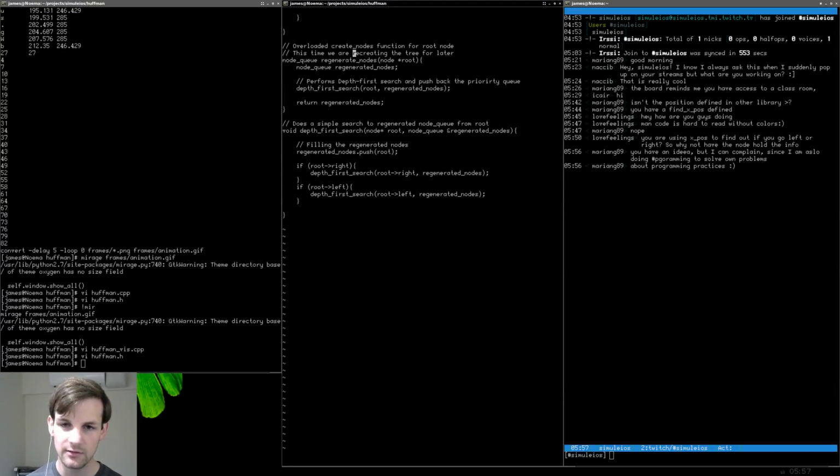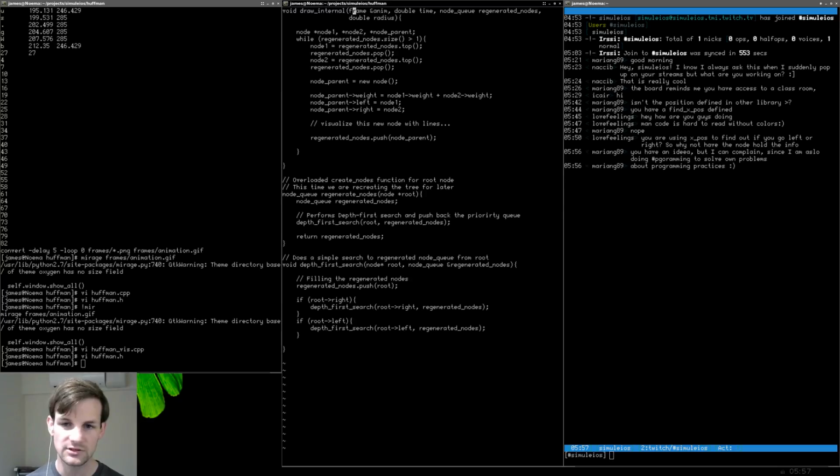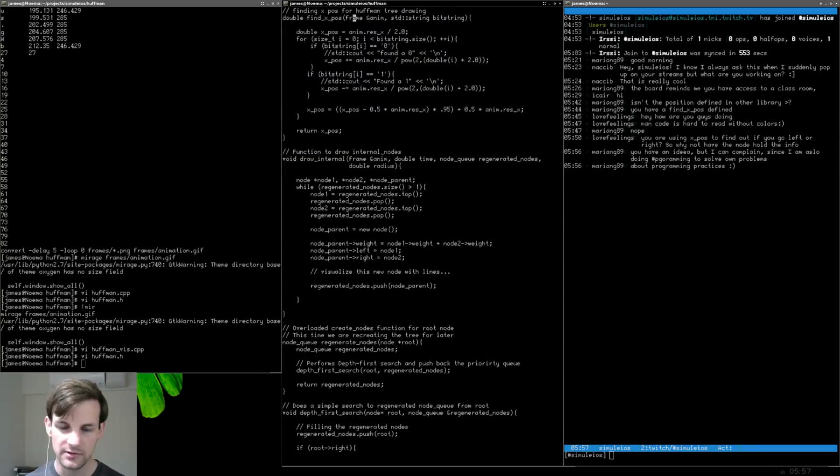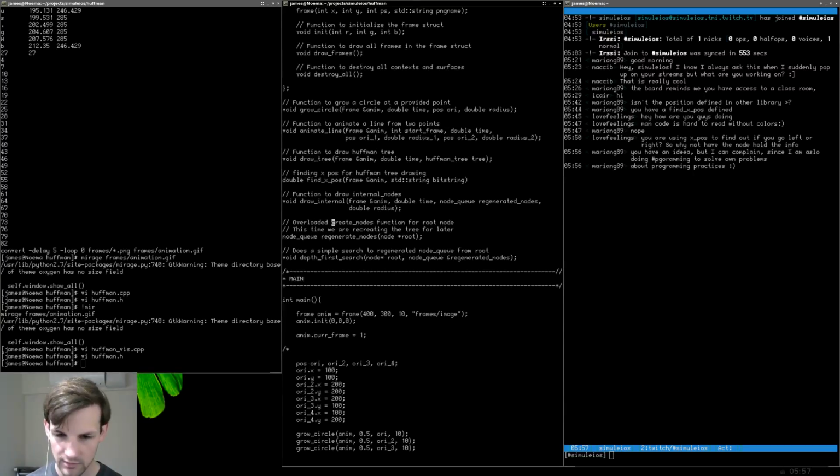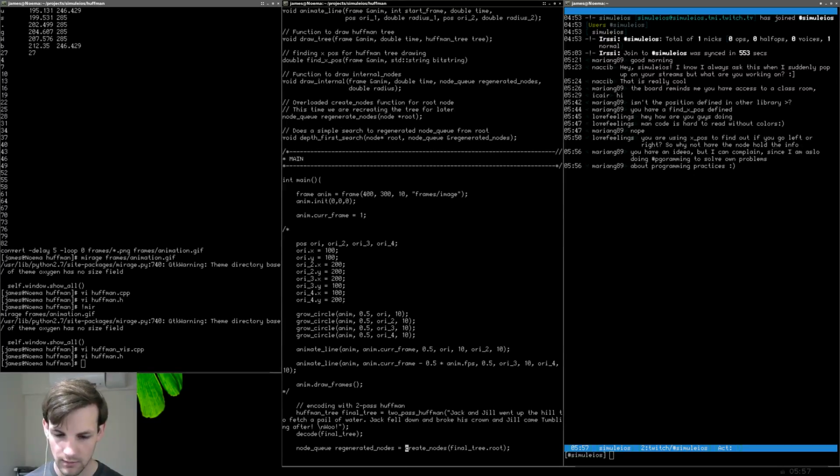So, okay, what do we need to do now? We have node queue regenerate nodes. And what did I do? I said draw internal. And where did I put create nodes? I know I used it somewhere. Node parents. One second. Create nodes. Wait, do I not use create nodes? Node queue regenerate nodes. Ah, regenerate nodes. Good.